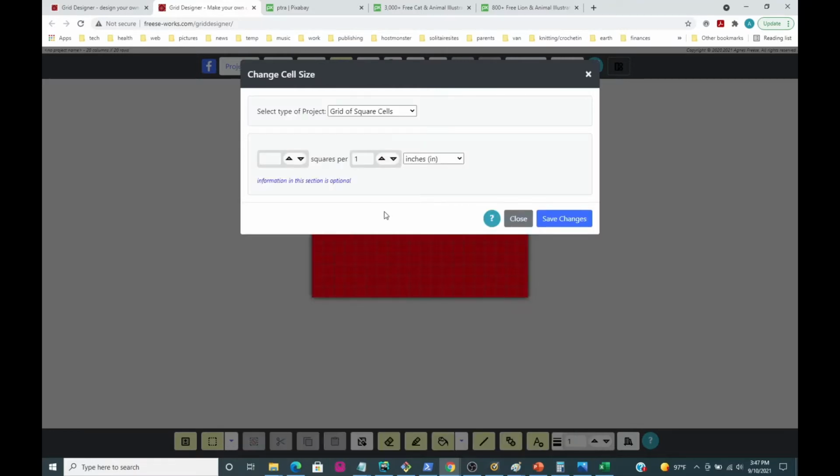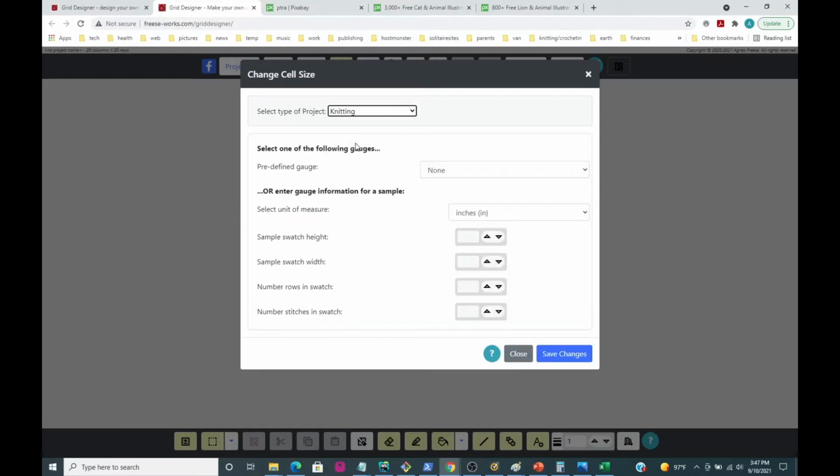So let's click on Define Units. And in this case, I'm picking knitting because it's a knitting project that I'm creating the pattern for. But you can do the same exact thing and go in and put cross stitch, latch hook, crochet, corner to corner crochet, etc. So I'm going to pick knitting. And then I have a gauge swatch that I worked out, which is 4 inches by 4 inches, and it is 28 rows and 21 stitches across. So let's do that.